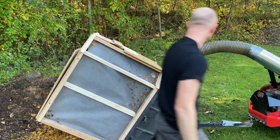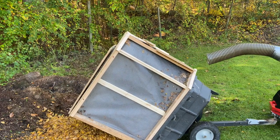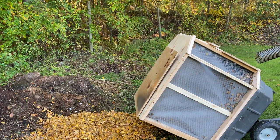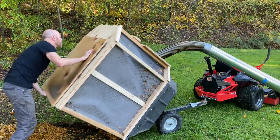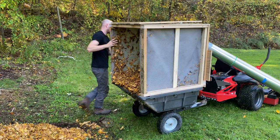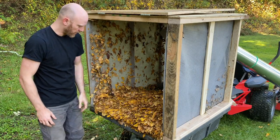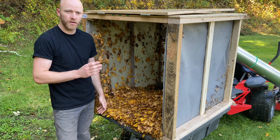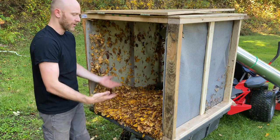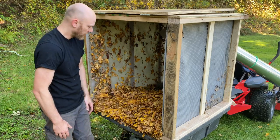I'm gonna drive away. So obviously I didn't get everything out, just the way the dump cart works. When I was hauling gravel in my previous videos, you probably also saw that I didn't get everything out. So just design of the cart, how this works, how the lip works, everything like that.